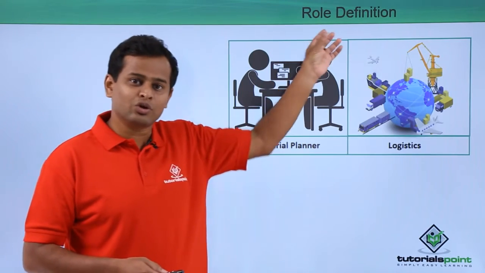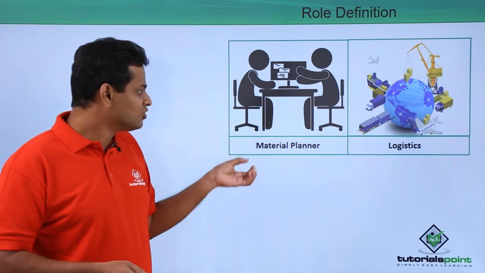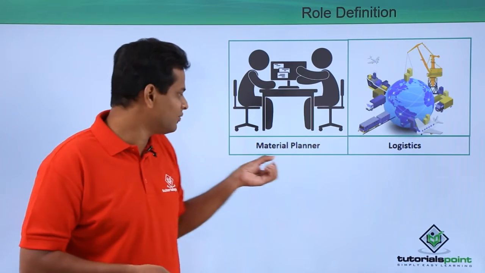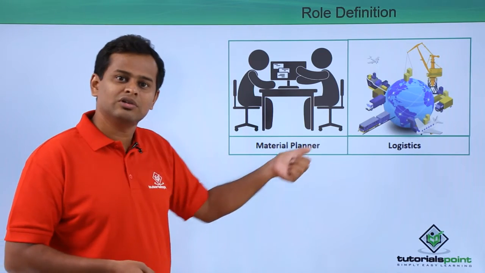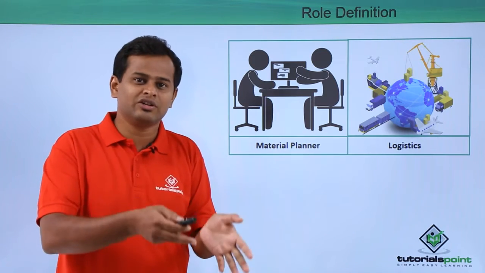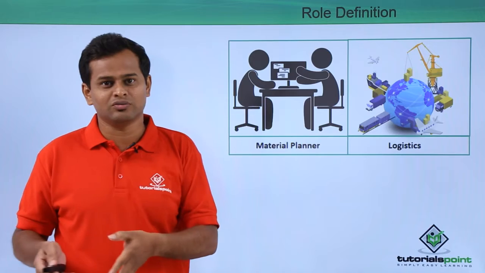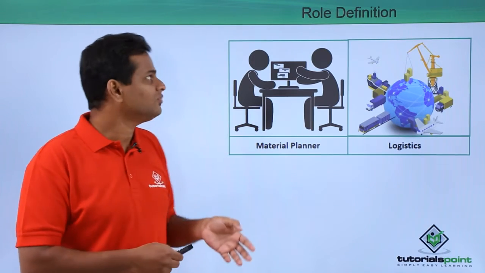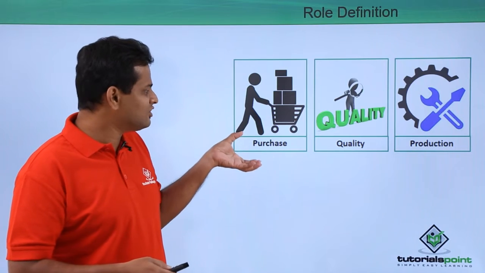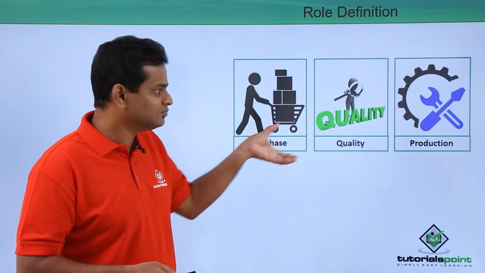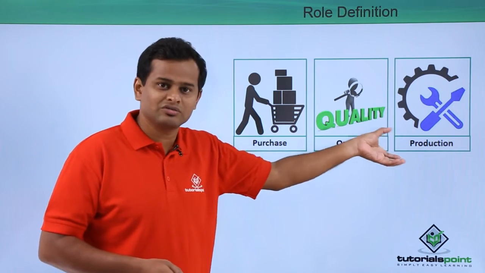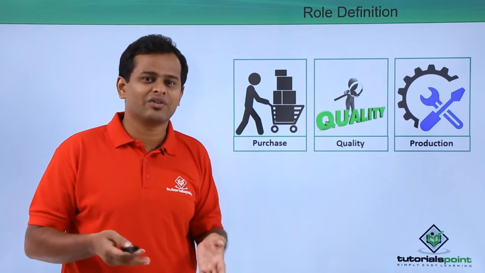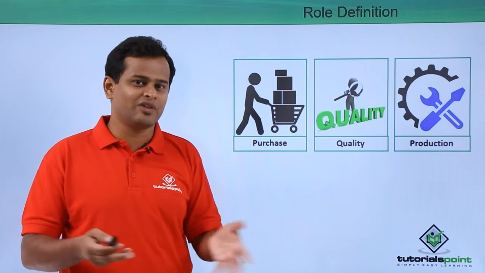Then we need to understand the role definitions. So which department, which person, what role he will be occupying, like material planner role, logistics role, or quality role, purchase role, and so on. All these things to be set in a very clear way. So like these role definitions, it comes for purchasing, quality, production, and there can be various other cross-functional departments which are relevant for our supply chains where we are handling.